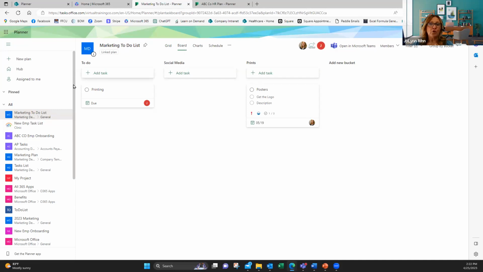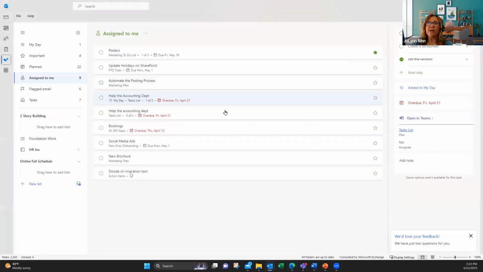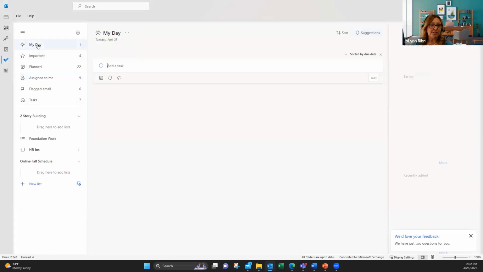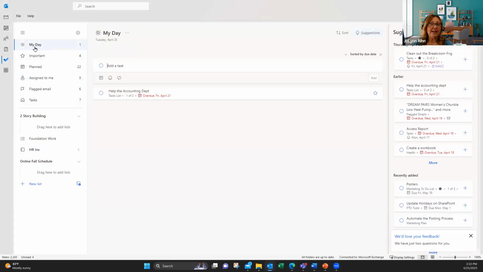So when I'm back in Outlook as the example, and I click on To Do from the left-hand side, if I want to add in a new task, I go to My Day and then I can just simply start typing this new task that I want to add in. It is a task just for me. It's not for other people.